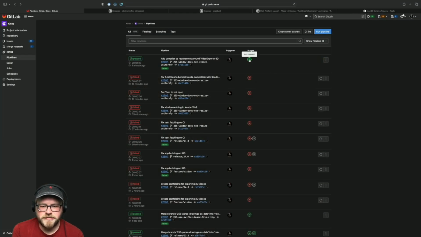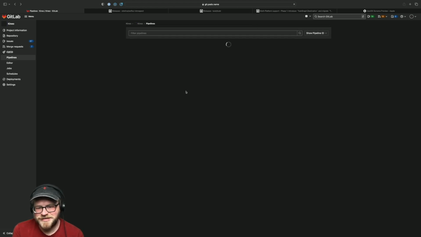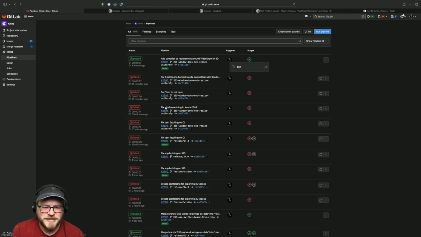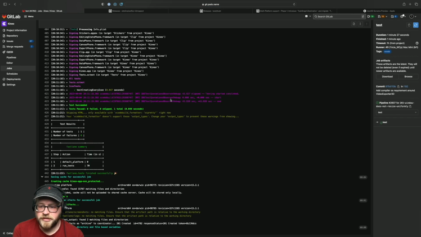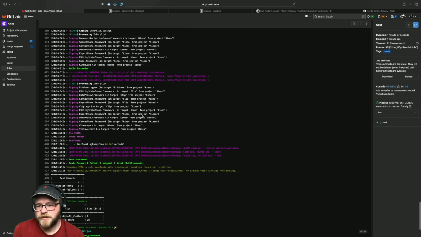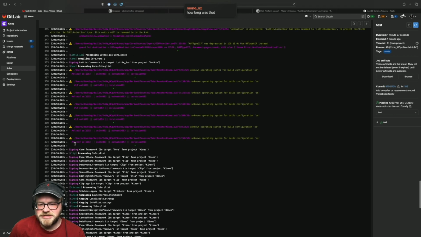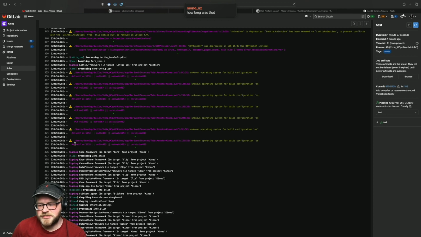Holy crap, it's green. We did it. We did it, boys. Okay, so this is running. Right? No? Yes? Maybe? Alright, okay. Including running our one test creating every icon. How long was that? That was so long. So long.